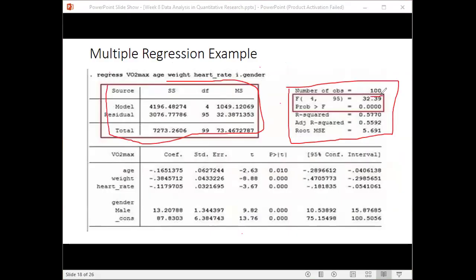So 100 people were interviewed. You see the probability greater than F, which is measuring the overall significance, right? This one is 0.00. It tells you that it is highly significant. So it means that the model is good. Another thing you can use to see some of these things is that the closer it is to 0 in terms of the p-values, the better it is. So if you see 0.0000, you don't have to think through, let me go and compare and reject H0. You already know that you are rejecting H0, right?